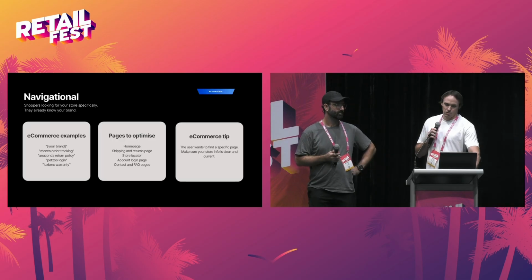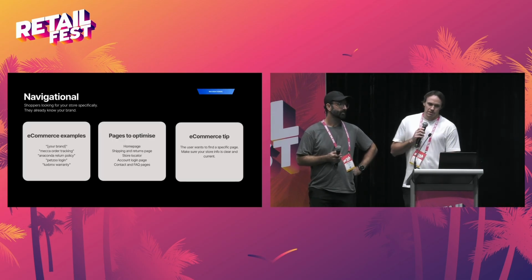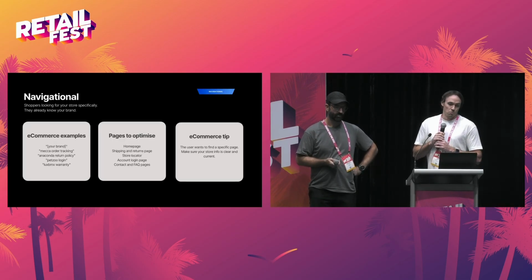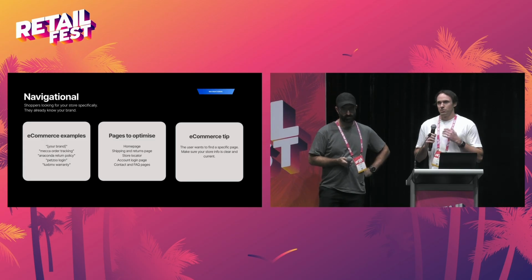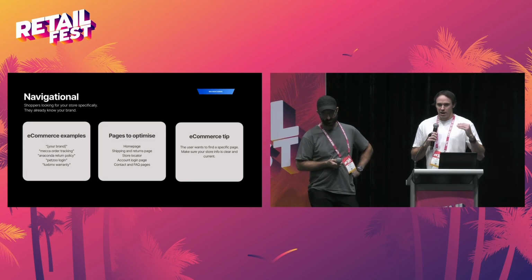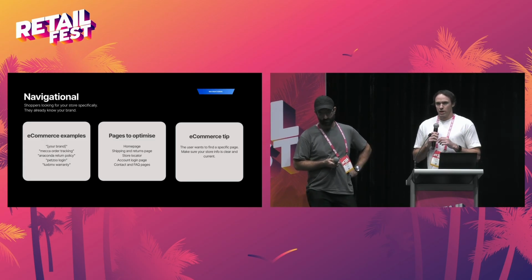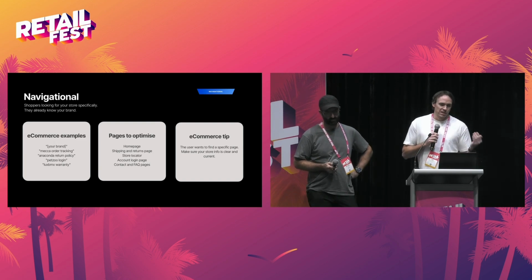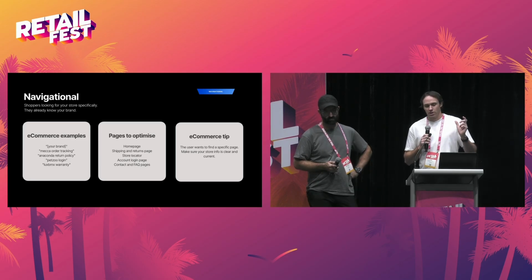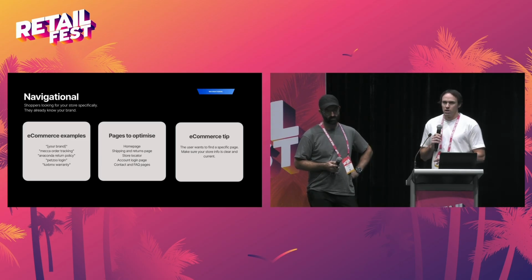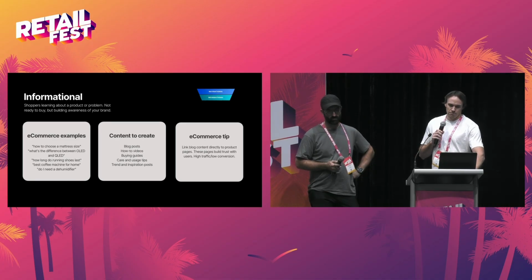Let's have a closer look. So navigational, that's going to be things like your homepage. That's where people are doing a search to find more information about you specifically, or to navigate to your returns policy, or logging in, or order tracking. Generally you'll find most brand searches are navigational searches. You're probably not going to make any sales from this kind of search, but people will find your brand.